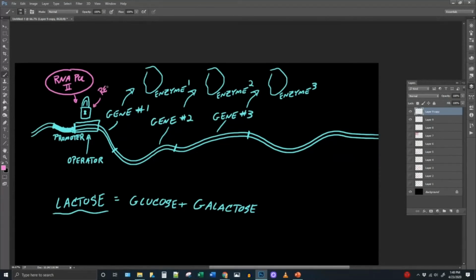So it puts a kind of padlock on the gene. There's a section called the operator, and attached to that operator is another molecule, another protein, which is called a repressor. That's our padlock. And this padlock has a key, and the key is the lactose molecule itself. And in this way, E. coli bacteria only produce the enzymes for digesting lactose when lactose is present. This is an example of an operon, which is just one way in which cells can regulate gene expression.